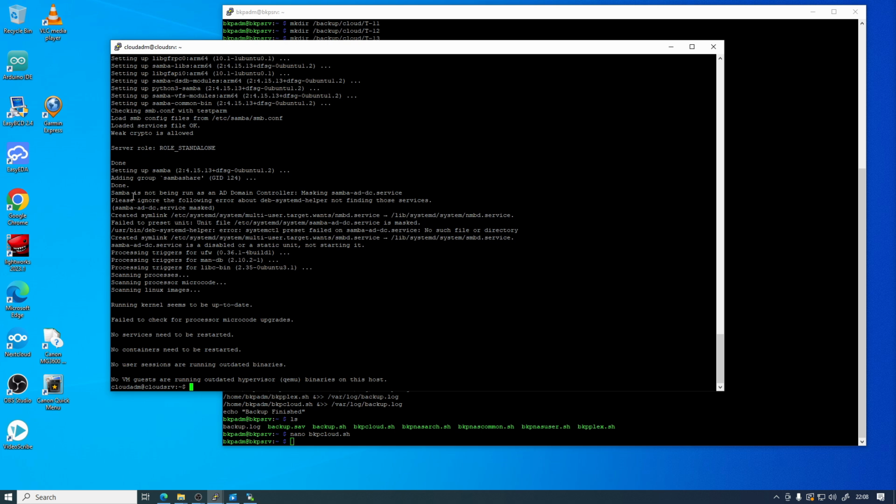Added a group Samba share. Okay, so nothing needs to be done.